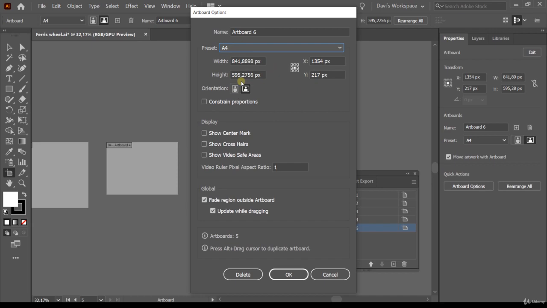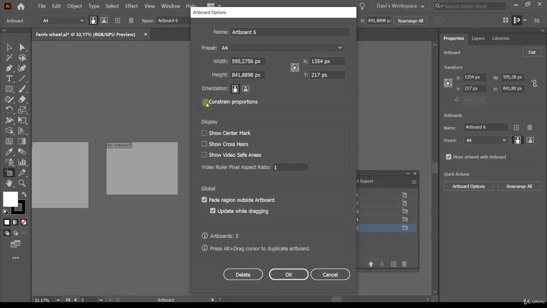Even though you selected the preset, you can still change the width and the height. The orientation of the artboard also depends on you. You can choose from landscape, which is this option here, or portrait. Below, you can choose to activate the constrain proportions or deactivate it by clicking on the checkbox.